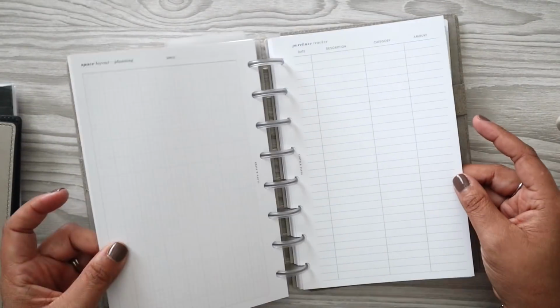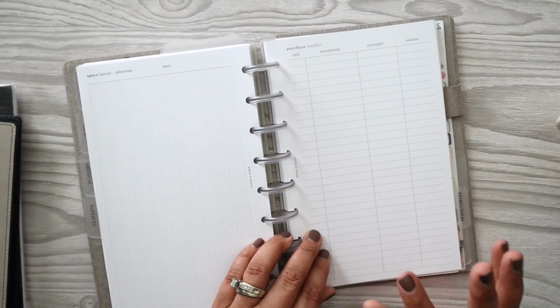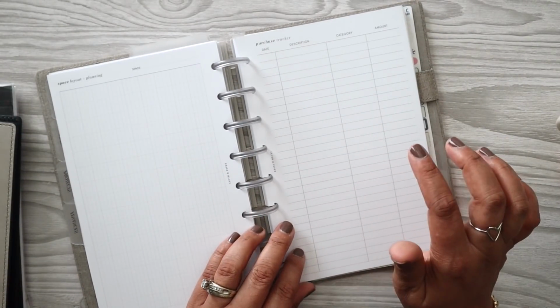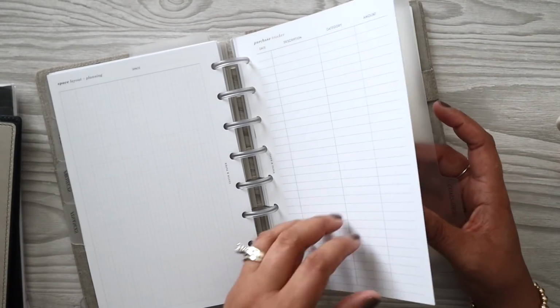I also have some purchase tracking inserts from Cloth and Paper. I'm thinking of making a little budget section to have in here. I just haven't fully decided yet, which is why I haven't written anything down, because I can't make a decision.